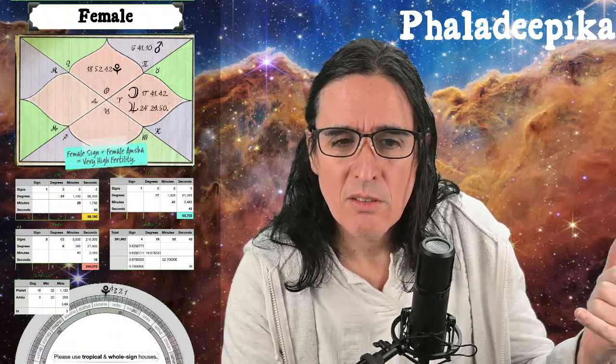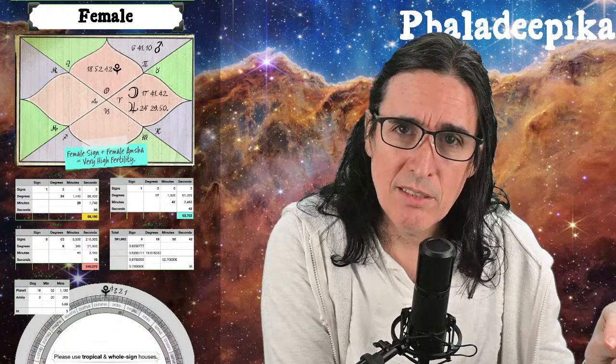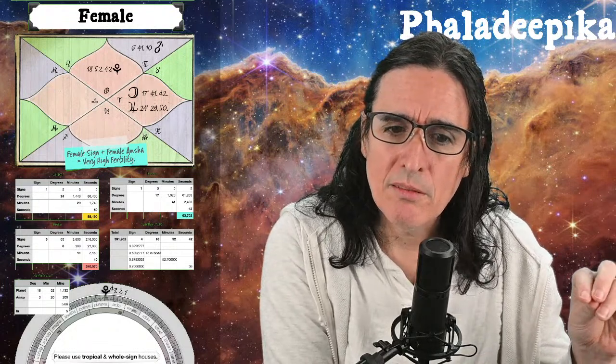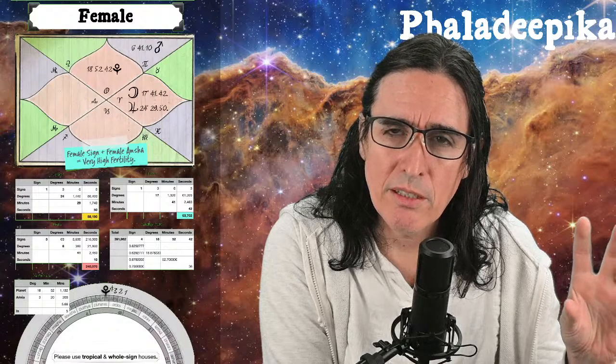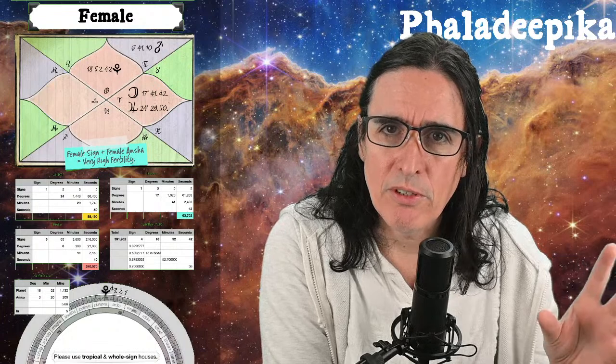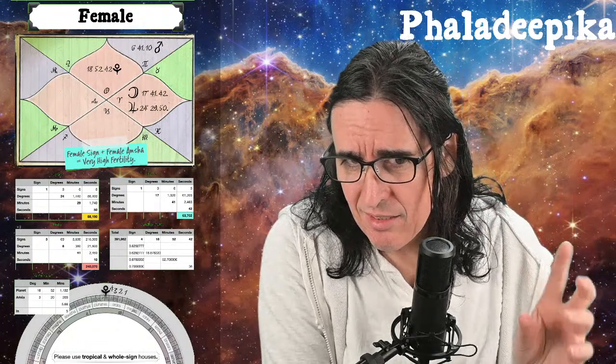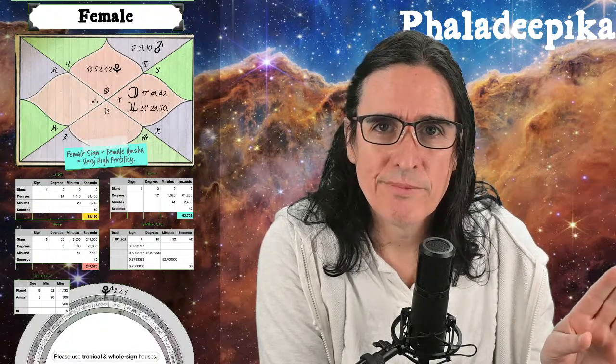sign. So this woman has her fertility point in a female sign and a female amsha, and that, according to this technique, means she has very high fertility. Kshetram balam. Her field is very fertile. And indeed, this woman is practically a magician with babies. This woman has a baby when she wants, whenever she wants.